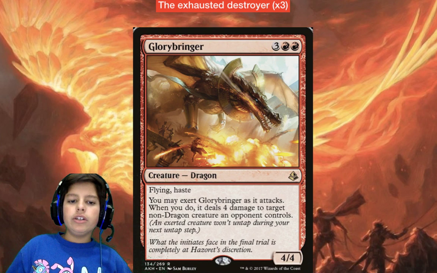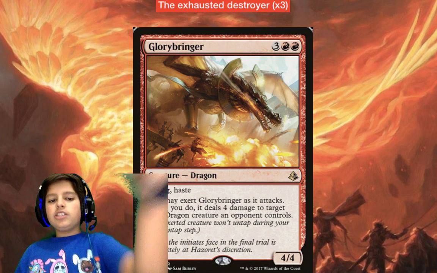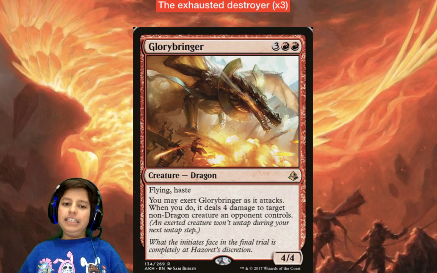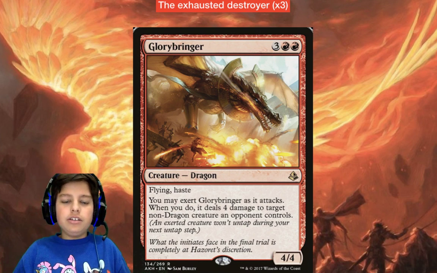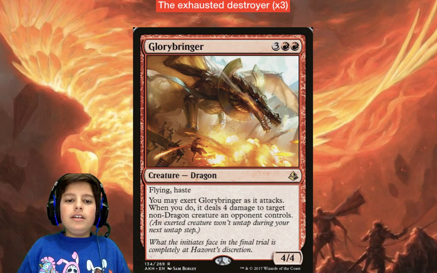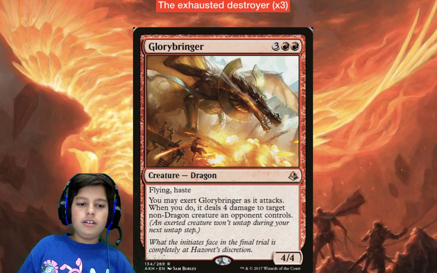And it's really good. Not many people expect it. They go like, okay, Glorybringer, and it just attacks. And they go like, what? It really is unexpected. Got Glorybringer. Yeah, it's good. Also, since it exerts itself, it's known as the Exhausted Destroyer. Next one.